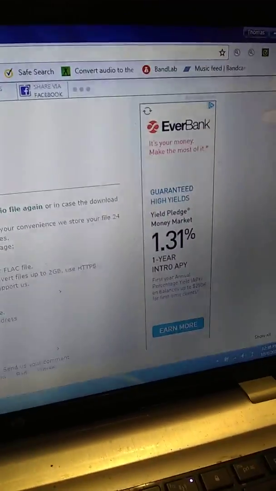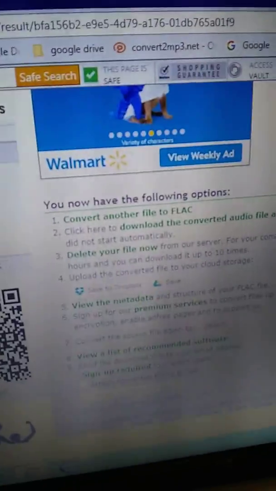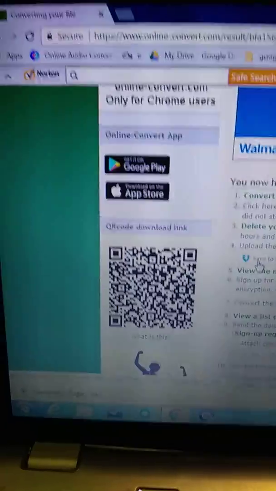So, anyways, we downloaded our file here. If you go to the lower left-hand corner of the screen, Tommy, right there in your window, that's our downloads. Okay, go again. Our download bar's down there. Also, you have options. If you go to the middle right here, see me? Yeah, I do. Okay, so you can save it to Dropbox or save it to Drive. I use Drive, but yeah.